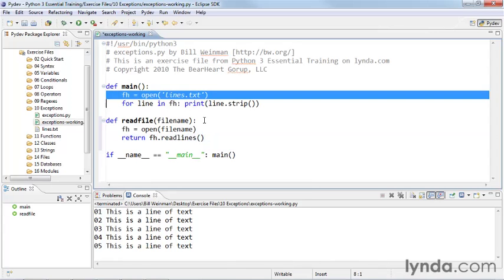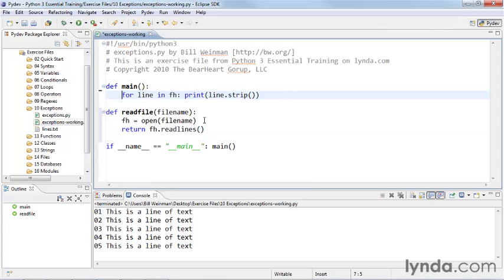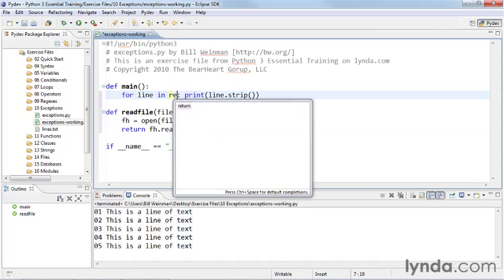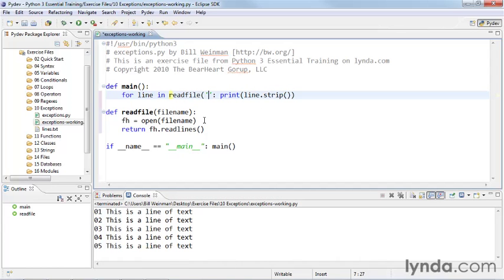We can now get rid of that, and here we can say read file lines.txt. Save that and run it, and there it works exactly like we expect. Now, let's say that we misspell lines.txt here.